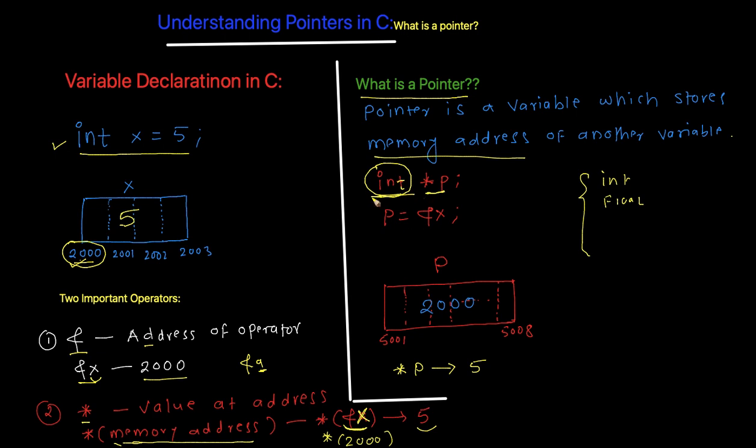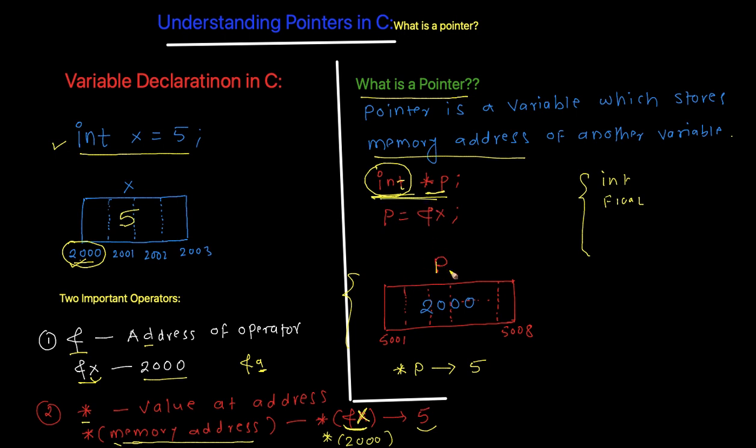Okay, so with this declaration, this is what happens in memory. P, as it's a variable, is going to store some data, so memory will be allocated to P. Memory will be reserved, and that will be called P. Now, how much memory is allocated? We discussed in the last video: a pointer requires 8 bytes of memory. So 8 bytes of memory will be reserved, let's say starting from 5001 till 5008. So 8 bytes of contiguous memory will be reserved, and that will be named P.